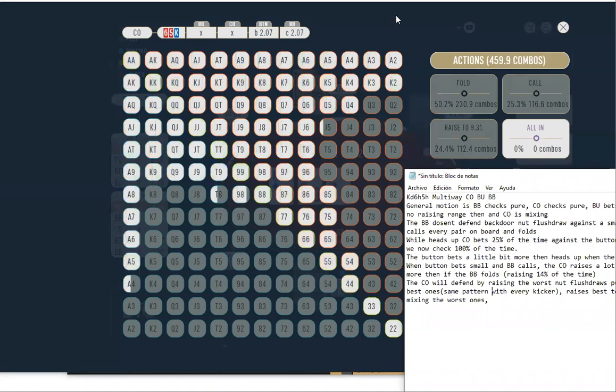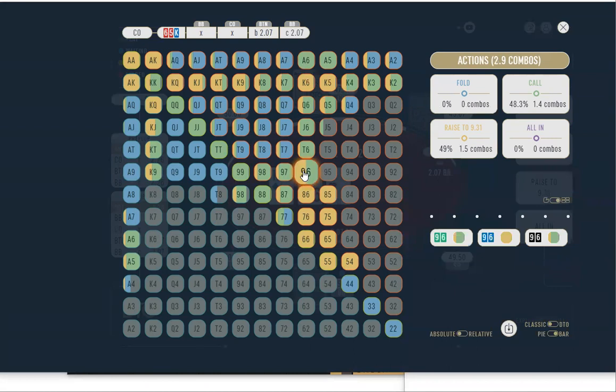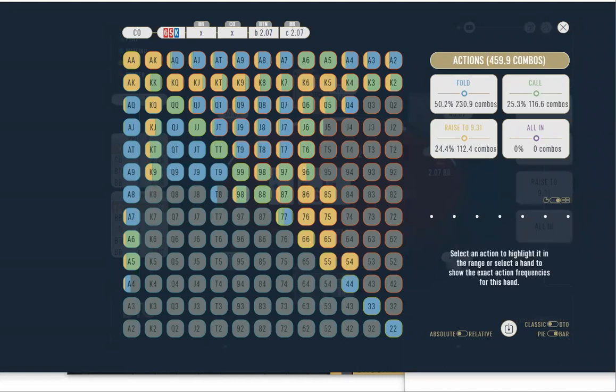There's a small area that I have a hard time with — bluffing with worse second pairs. Look at how the six plays: the best ones call, and queen-six — the worst ones — well, the best ones have no additional equity. The worst ones can still make a straight, and that's more important. I think some of the check-jam bluffs from the big blind are going to be things like open-ended straight draws, which when we have eight-six or eight-five he's not going to have — and we're also blocking his value hands of two-pair and sets.